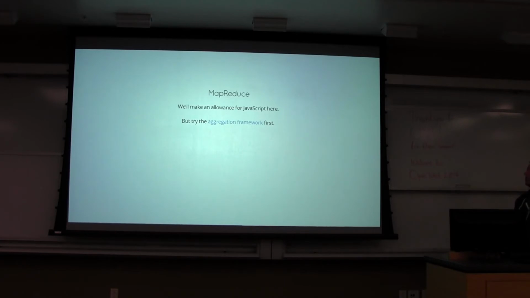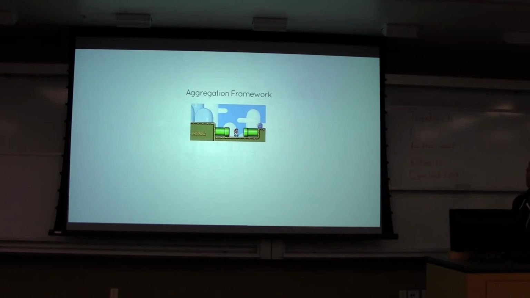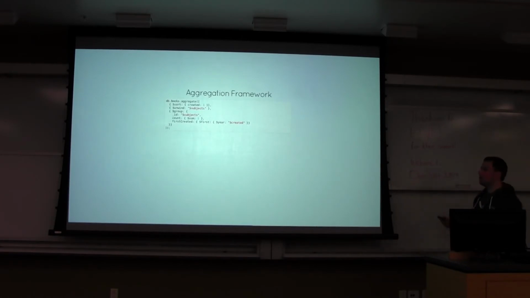So one of the things that was added recently was the aggregation framework, which is kind of like if Mario is a document, he's going between different aggregation operators. So we basically have a pipeline of operations. It's actually an aggregate command, but I'm just going to use the helper method here. And instead of writing a map JavaScript function and a reduce JavaScript function, I feel this is a lot more intuitive.